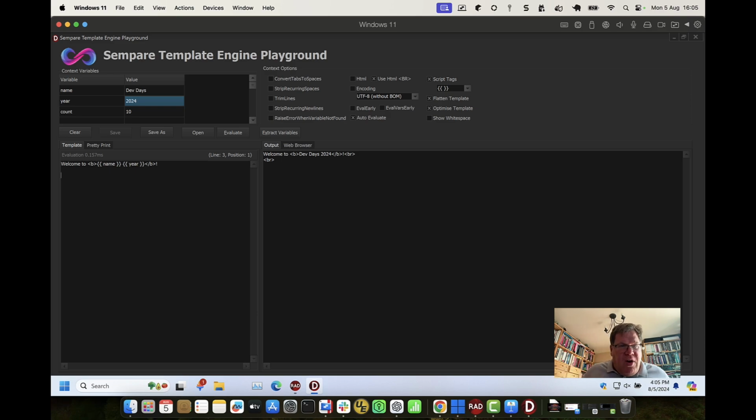Let me also show how we can deal with things like HTML escaping. I think this is actually a really good example. So let's say some user input, message, and we'll just say message.